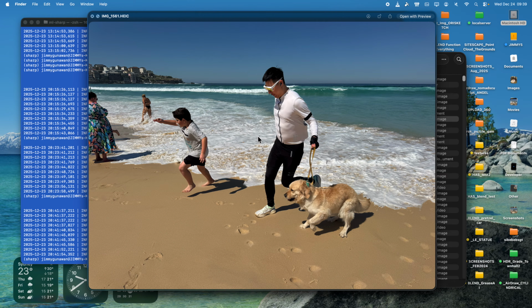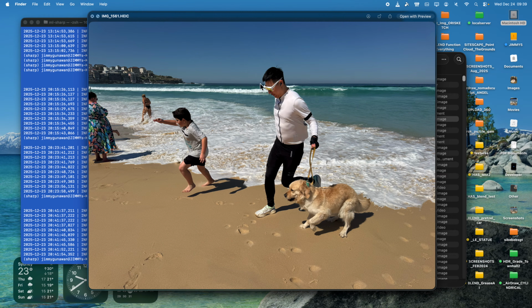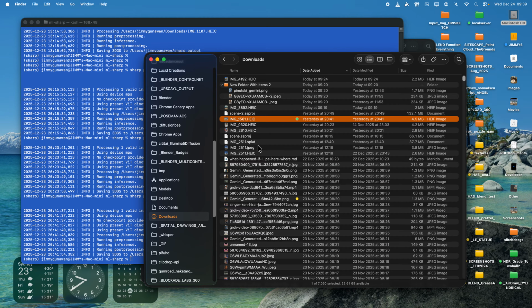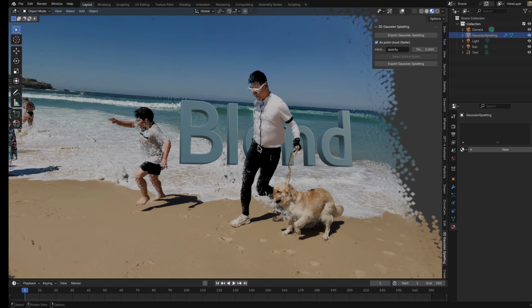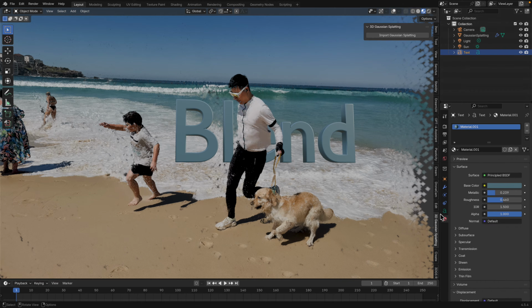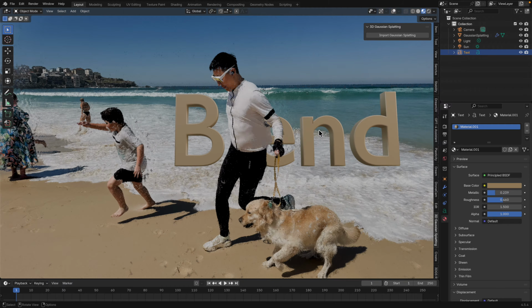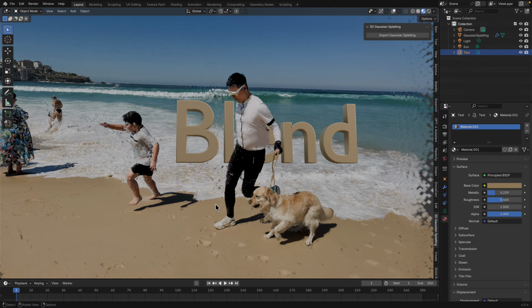I took this a few months ago in Bondi. The guy running with the dog is wearing something that looks like a VR or some kind of AR glasses. I don't know, maybe it's just cool glasses, but I think it's interesting, right? And I turned it into 3D inside Blender, and in Blender you can do whatever you want. This is a 3D text, and maybe I can grab this sand color. The nice thing about Bondi Beach is it's got this blue color and the sand color.